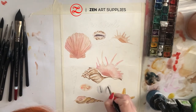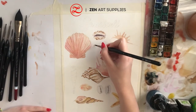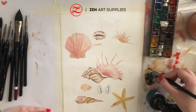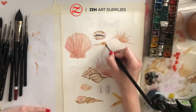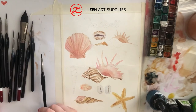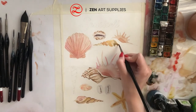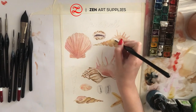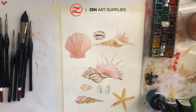Do you enjoy collecting shells when you're at the beach? I used to love doing that as a kid, but the only shells I could find were really small ones, and I always tried to find a really big shell but was never able to — I was always so disappointed. Now I've moved on to this spiral shell, which I think might also be a Murex. I'm adding layers of orange, yellow, and brown colors, always following its pattern.